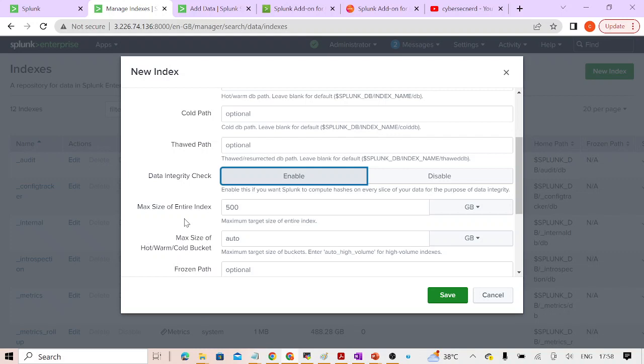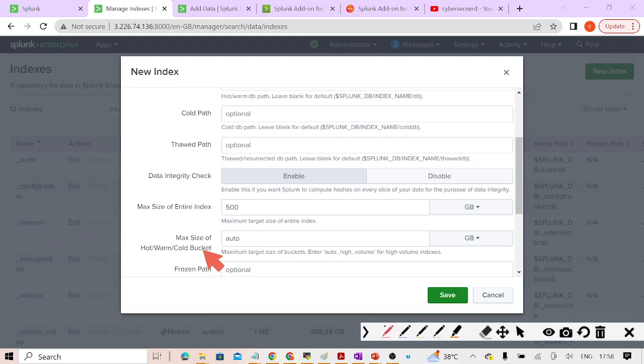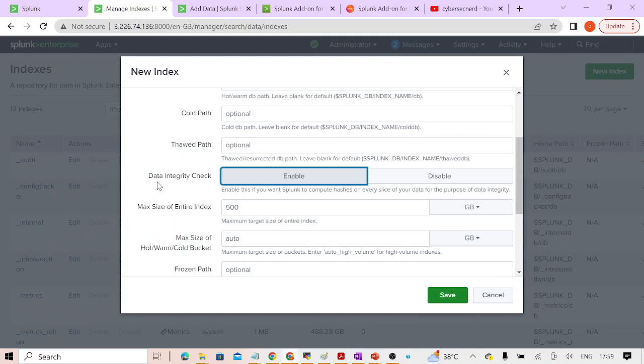One more thing I want to point out here is the maximum size of the bucket. It is set to auto, which means one particular bucket might contain 750 MB of data, but we can change that as well. If we change that setting, your bucket can store 10 GB of data, but that is for the larger indexes. For smaller indexes, we can go ahead with the default setting, which is auto, representative of 750 MB in one of the buckets.